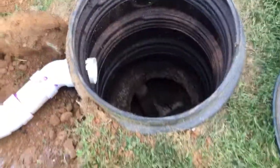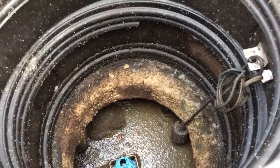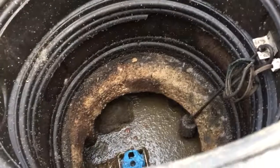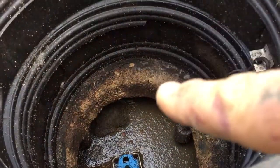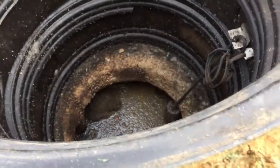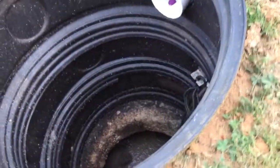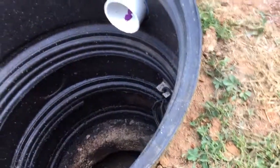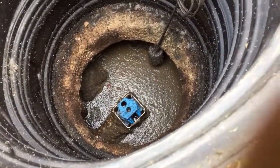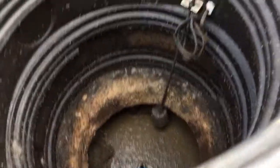You can see the granules of the concrete there — that shouldn't look like that, it should be smooth finished concrete. You can just make out a little crack there, another one right there. When I had the top dug open there was some spider cracking in there as well. Granted, the tank is four inches thick with either rebar or concrete wire in there, but the deterioration is visible.